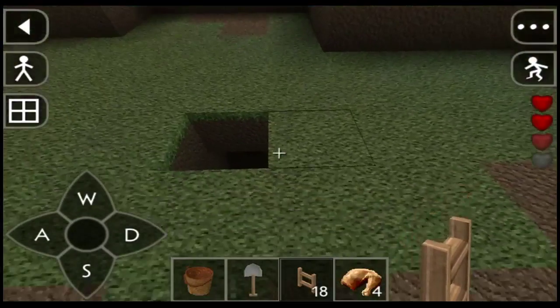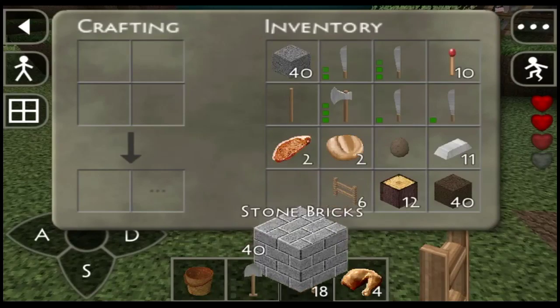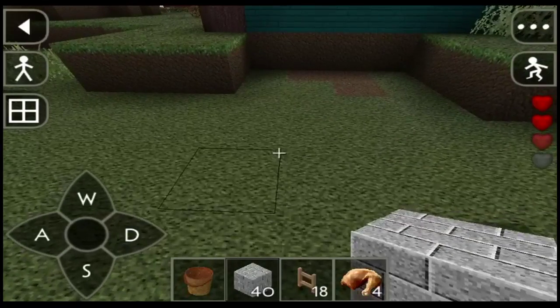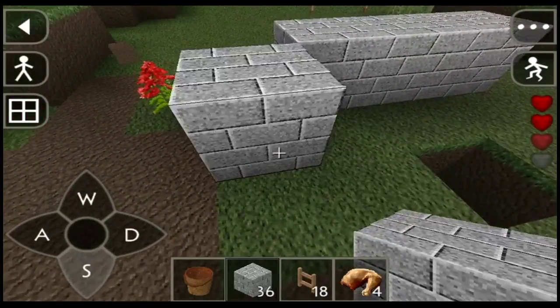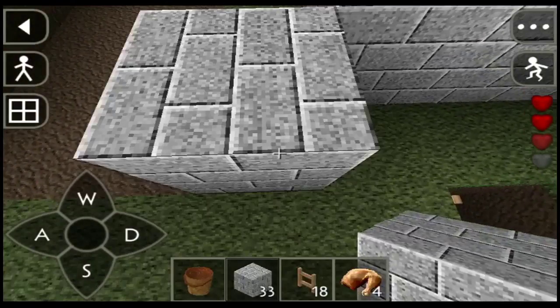Alright, now we need a trap door. Well, we don't need a trap door, but yeah, we do need a trap door, but not right now. So let's start this. I think it was like that. 3. Corner.